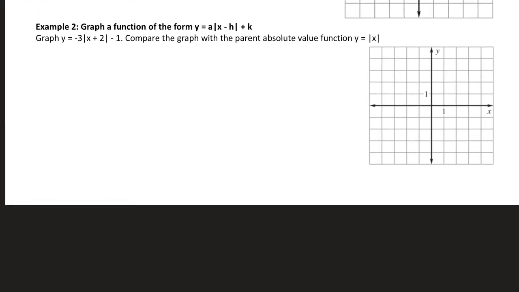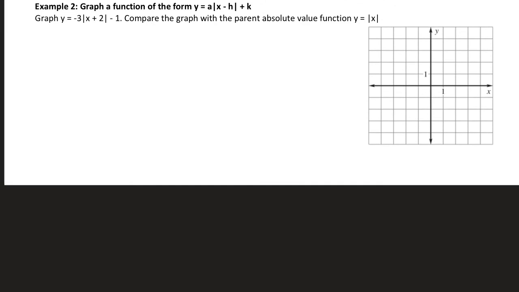So in the next example, before we move on, I have you graph a function in a different form. So now, in this form, we are changing the vertex as well. So before I do anything else, I'm going to indicate what that vertex is. So for this graph, our vertex is going to be the point (h, k), if you look at that form up top. X minus h, which means the opposite of h, and then k, whatever value k is, we keep the sign.